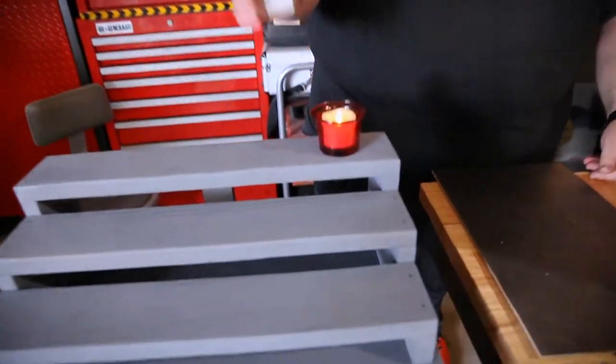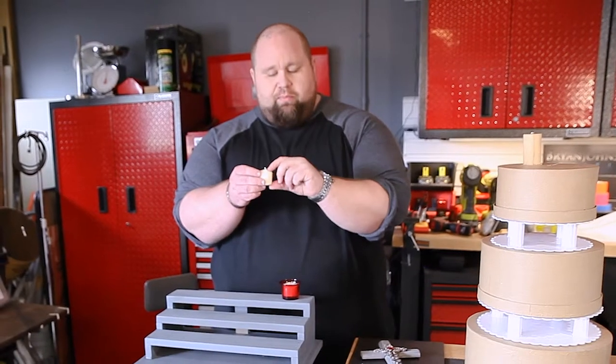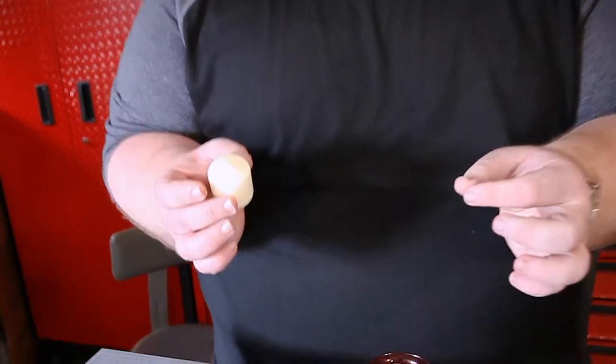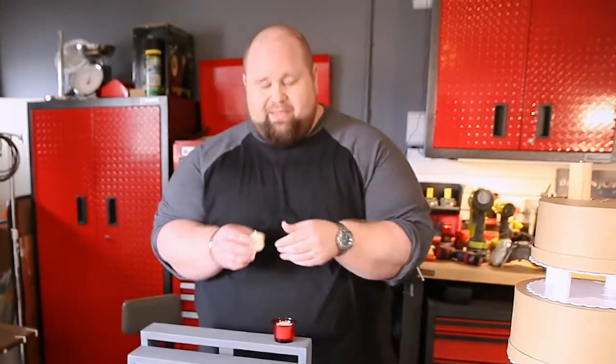Remote control — how cool is that? There'll be 24 of these and then several live wax candles. I'll actually end up pre-burning these down so that they're burning at the same intensity as an LED, because they're two very different brightness levels when burning. I'll make sure those are pre-matched so that the audience won't be able to tell the difference.